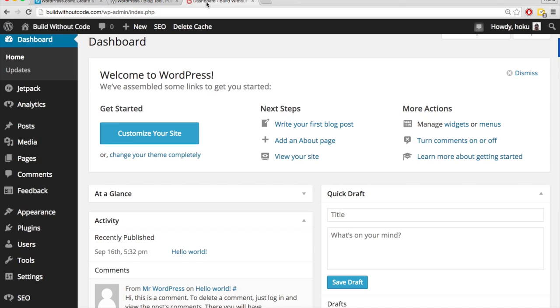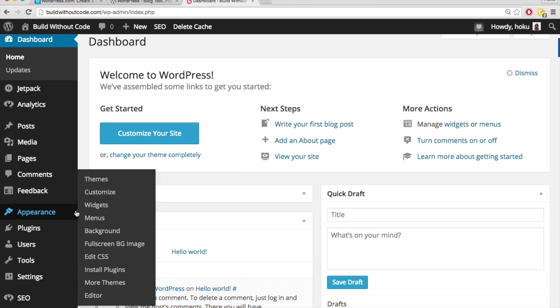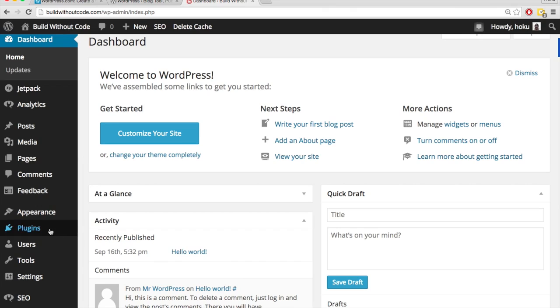The other factor to consider is how easy is it to customize your site and add content. And as far as that goes, WordPress.org, in my opinion, is much easier to use because it's so much more flexible, as we've gone over. When you're editing the appearance, there's more themes to choose from. It's easier to customize those themes. And then the plugins is a huge thing. If there's something you can't do on WordPress.com, tough luck. If there's something you can't do natively on WordPress.org, you can probably find a plugin that will allow you to do that thing.